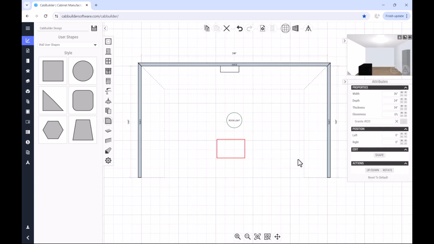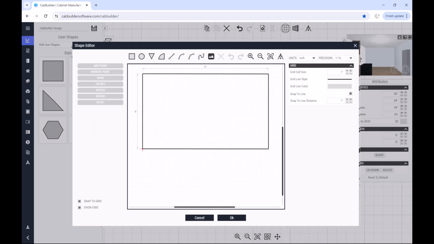To alter the shape of a floor or wall user shape, access the Shape Editor by clicking the Shape button to launch the Shape Editor dialog box. Let's take a moment to look at the layout of this dialog box. On the left are the line and point tools that will become activated when a line or point are selected.